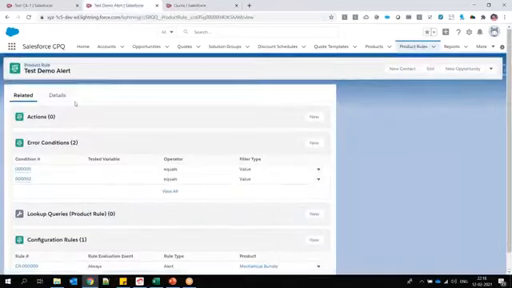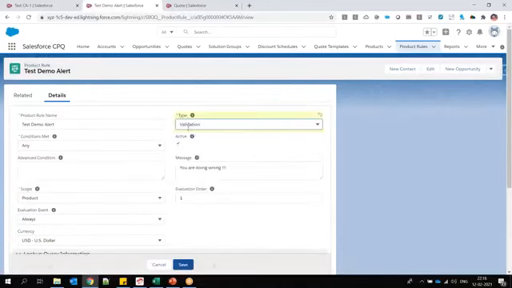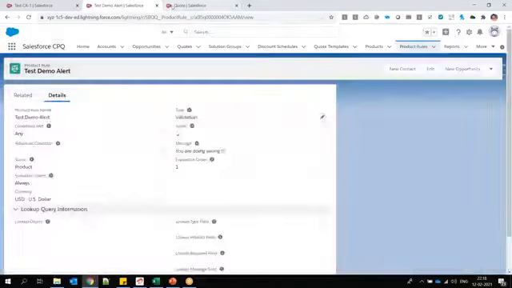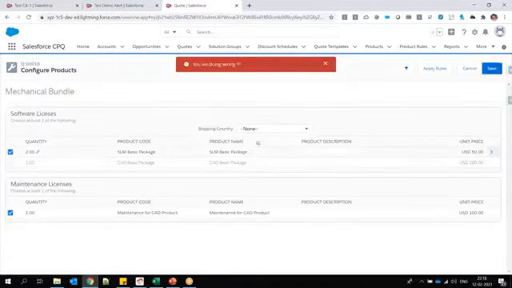But if you change the same product rule to validation, the same condition, everything is same, if I'm just changing the type to validation here, it will give you a hard stop. If I cancel this, and save this record now, it's running the product rule and showing you a hard stop. You cannot save this record, right? So this is my validation as well as alert rule. It's up to your business. You want to do a hard stop or you want to just give a warning. Alert means just a warning to your business.